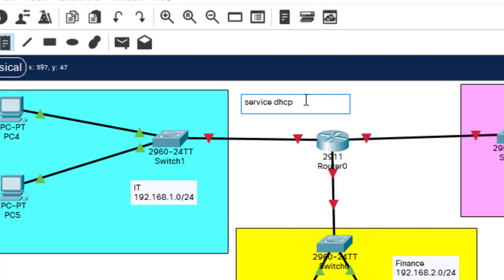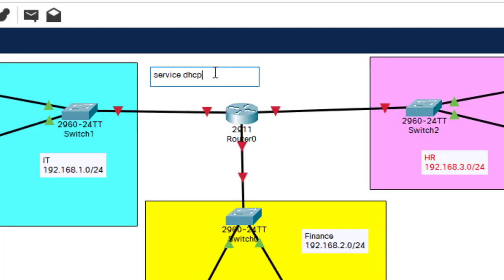Now the second command basically talks about the pools that you want to create. For example, this is IT department, that is pool 1, then pool 2, pool 3. So let's say this is pool IT. What you do, just say ip dhcp pool IT dept.